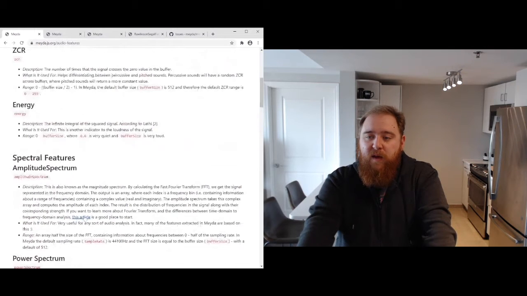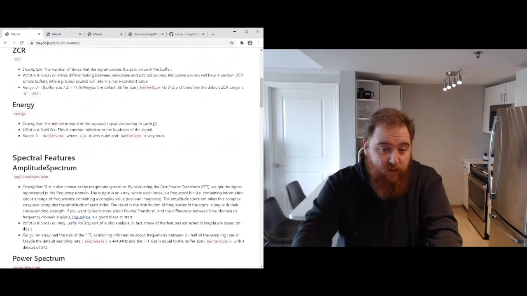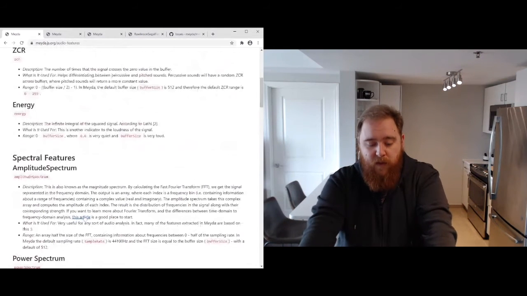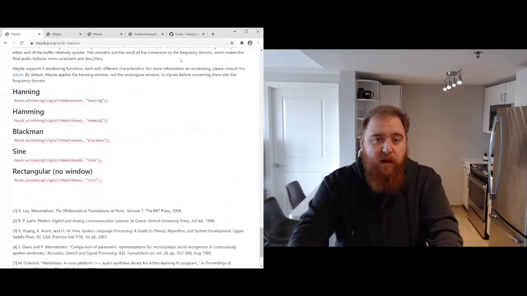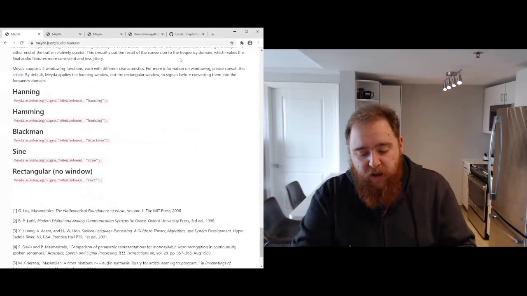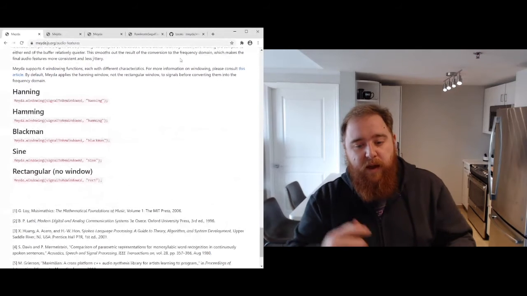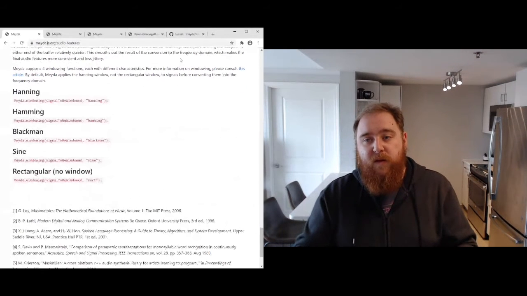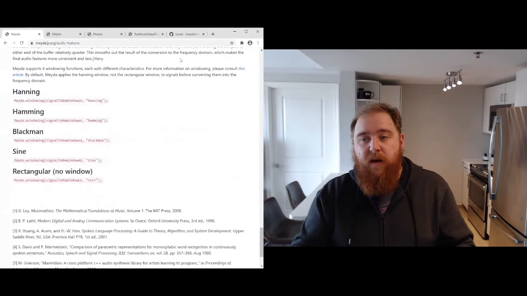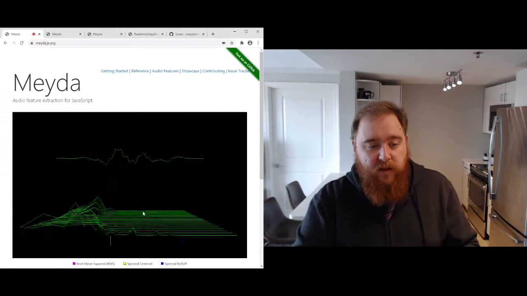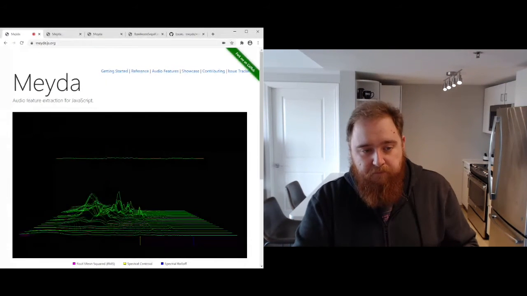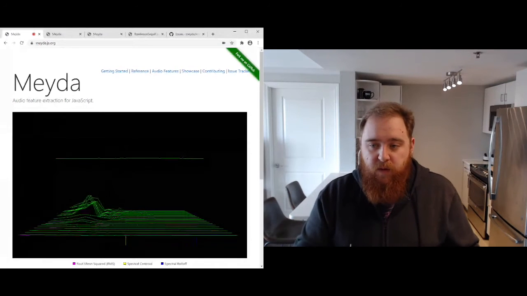This one about loudness there. Yeah, we have these references here to the specific implementations that we referenced when we were implementing our JavaScript versions. Our big thing that we needed to get to work was that we needed these to run in real time in JavaScript. So we needed to make sure that these were performant enough that you can run these and get the results of the analysis as quickly as possible, so that visualizations can look as if they're responding to real-time audio, which we figured out how to do.